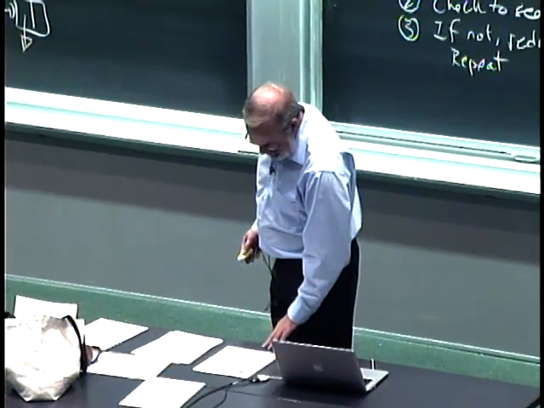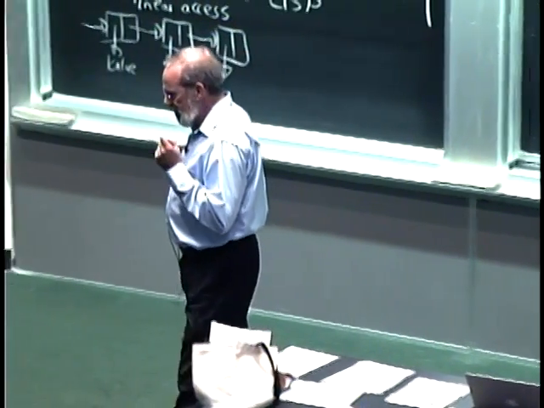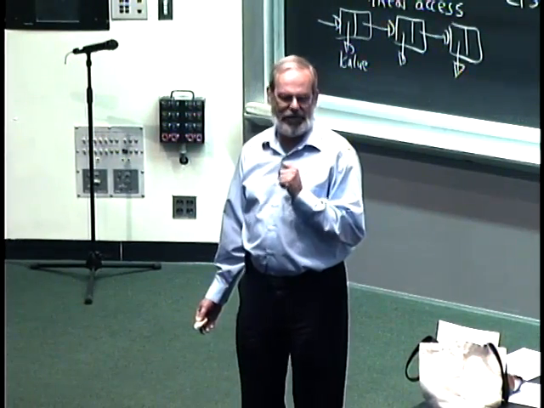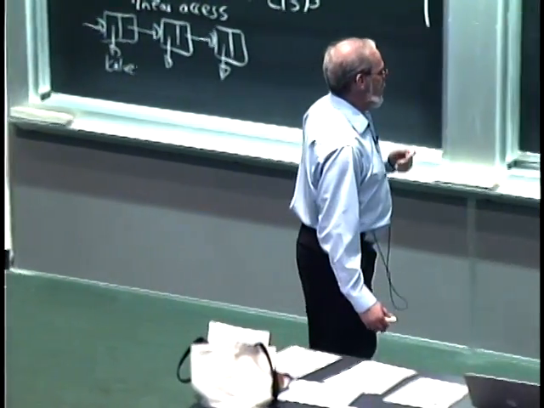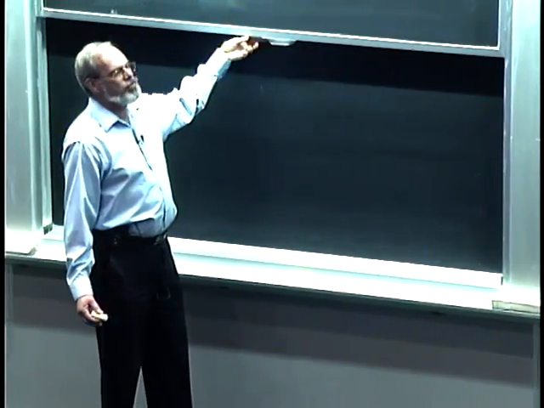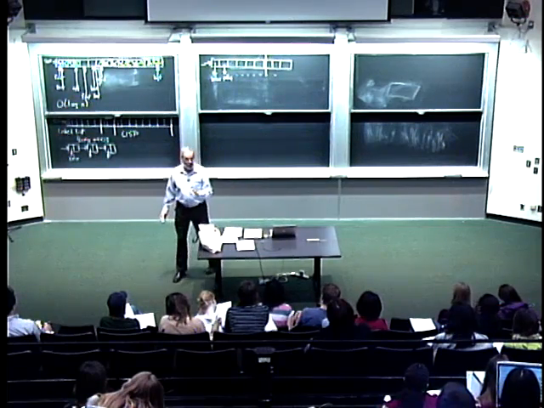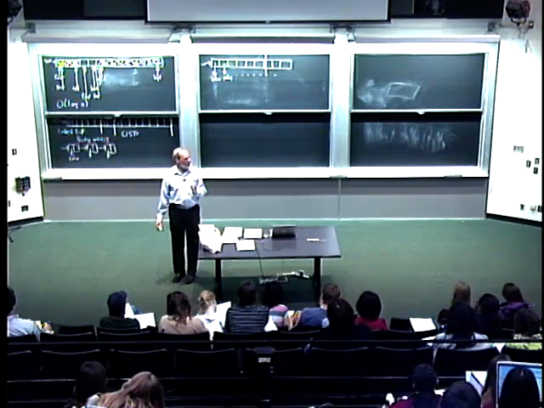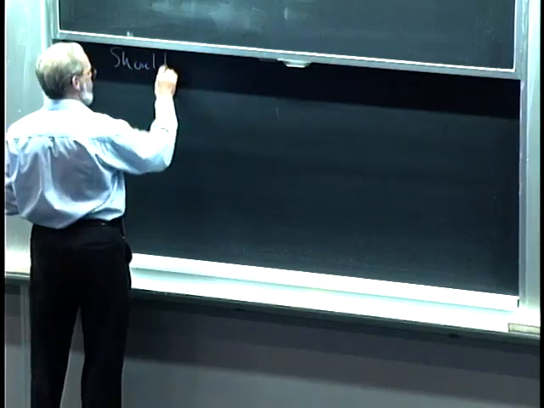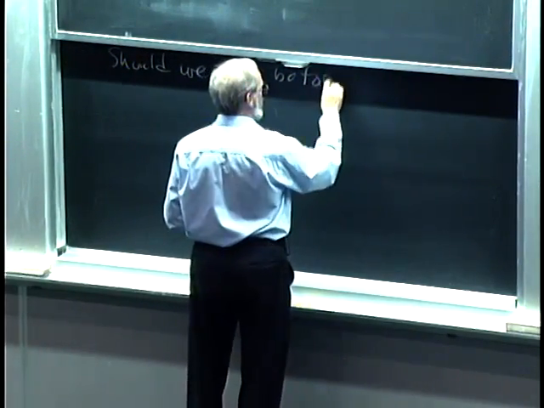All right? Now, one of the questions before we get to doing the sorting is even to ask, what should I do in a search case like that? All right, so in particular, does it make sense, if I'm given an unsorted list, to first sort it and then search it? Or should I just use the basic linear case? All right, so here's the question. Should we sort before we search?